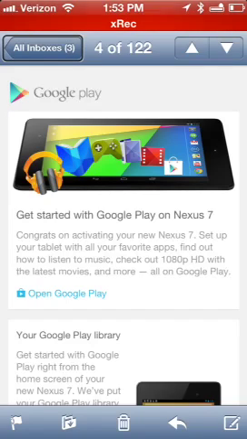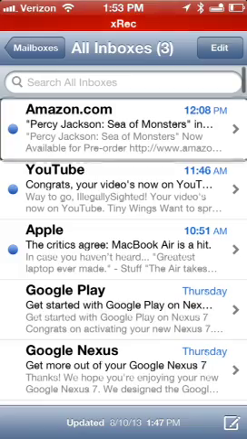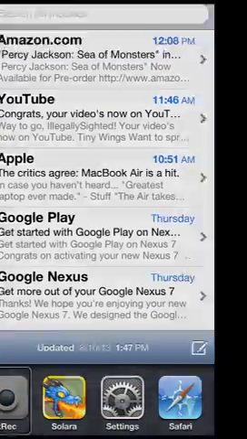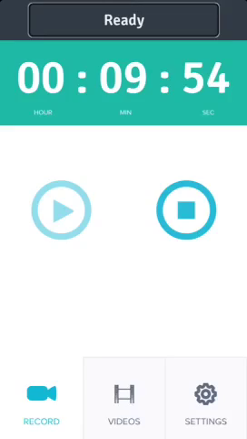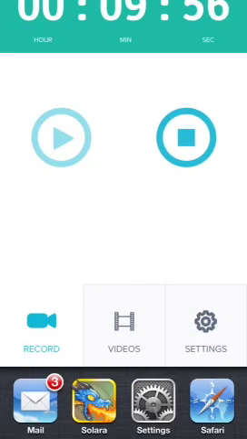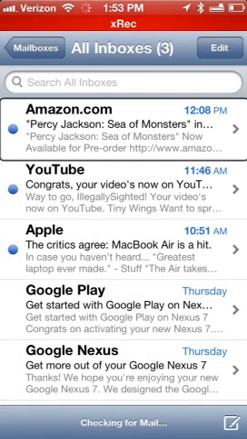I want to show you one other cool thing about the message list here. Let me check my time. Yeah, we got time. Good. App switcher. Mail. Let's pop back into our mail. Now, I do have some unread messages here.